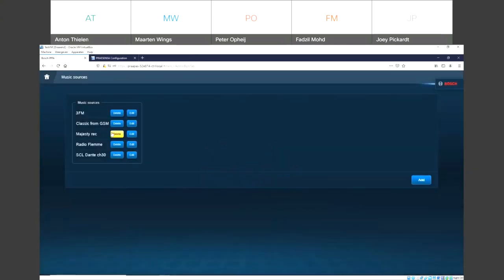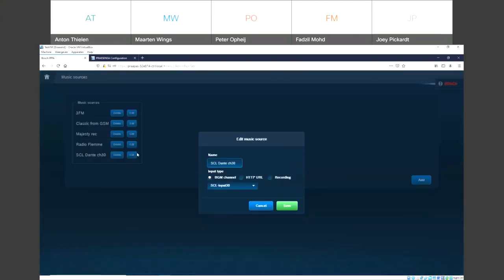And there is also, for example, here the system controller Dante channel 30. That's because you have more Dante channels which might not be used by the APAS, but you could also have one of the other 100 channels which might be available on the system controller, and you can add that as a backup music input of your system.